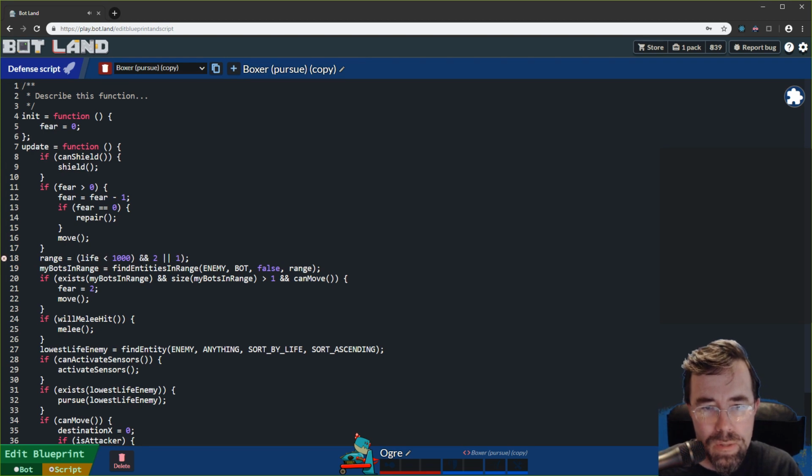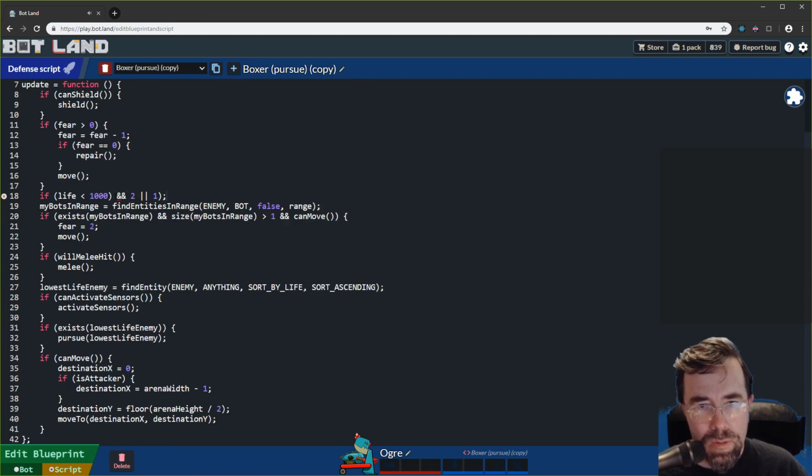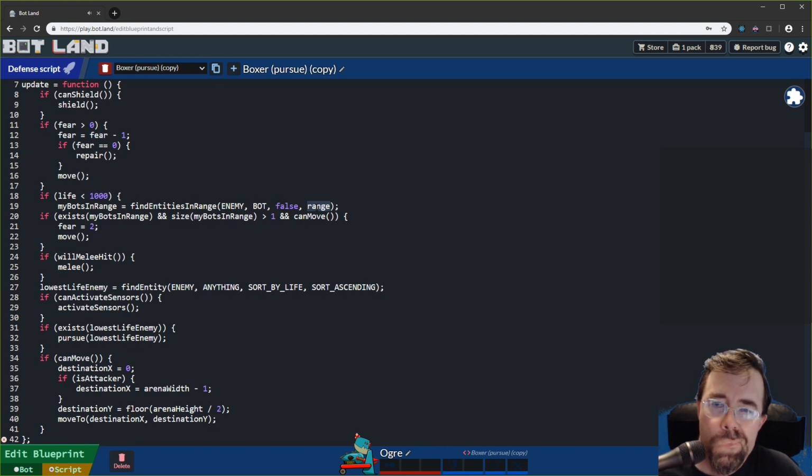What if, let's remove this. Let's just say if. Oops. Okay. Right, so trying to think what I want to do. Be very skittish, maybe? Let's see.